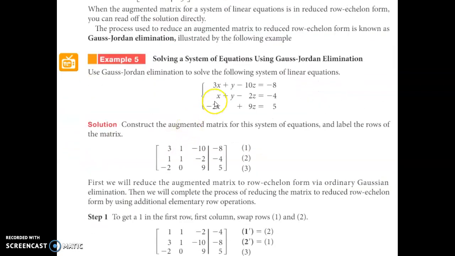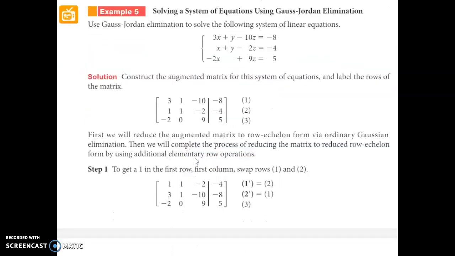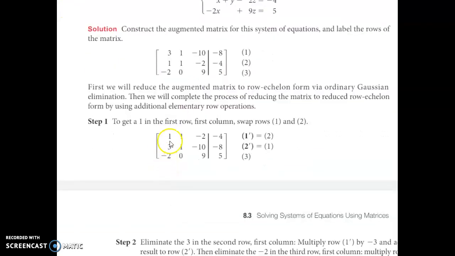Example 5. So here's the original matrix. Here's the original system of equations. This here is the original matrix. Now here they notice, oh, we already got a 0 here. Great, right there. So just leave it there and let's see what we can do. So first thing to do is they swap the first and the second row. So this one with this one. I highlighted the wrong thing there accidentally.